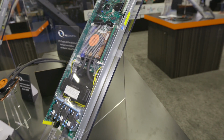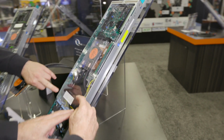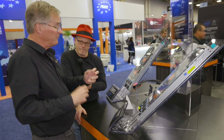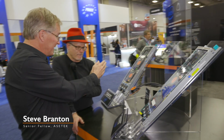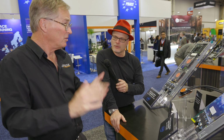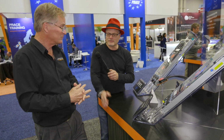This product is interesting because this circuit board is shorter, and that meant there was room to put a liquid-to-air heat exchanger inside the server. Oh, cool. So this is a standalone product. Because of this uniqueness, we were able to put the HEX in here. But most servers are dense like this, and there's no space for the HEX. So what we've done is take that technology and use the in-rack LAC to work that in an air-cooled data center. Wow. And so we're very pleased to have the reliability stamp from Intel on these products. So what's the third step then?